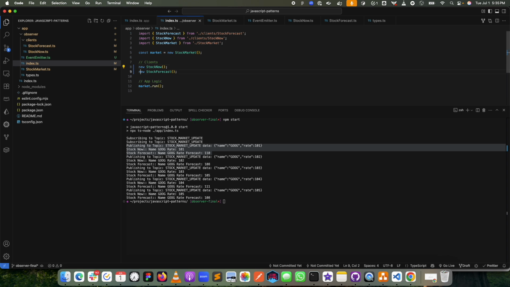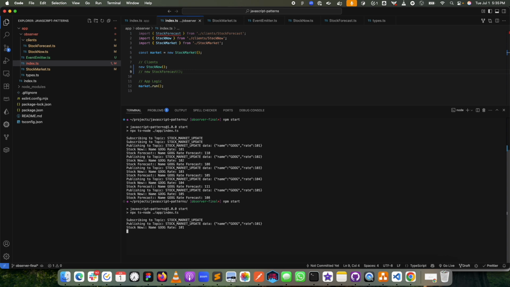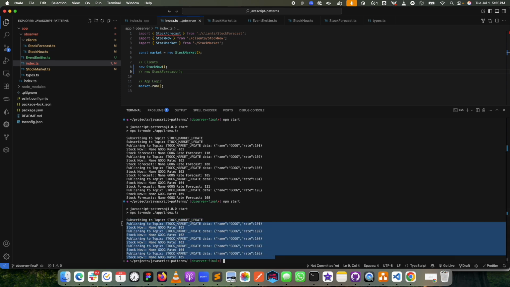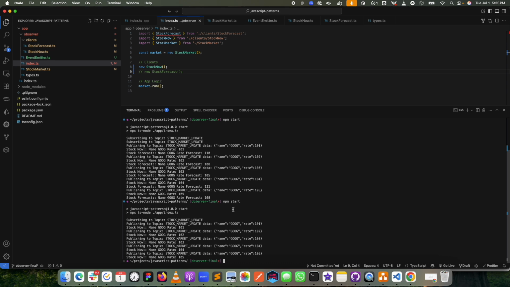Now I can repeat it. Either I can stop the instance of stock forecast, or I can remove the subscribe part of it. Anyway, that's the way we can add or remove our subscribers. So let me just start it. Right, you can see this time only one subscribe event happened, and the rest of the application is working fine. Right, so that's all I want to cover. I hope you appreciated the flexibility, the loose coupling, the cohesiveness it brings to your application by going through this entire video.